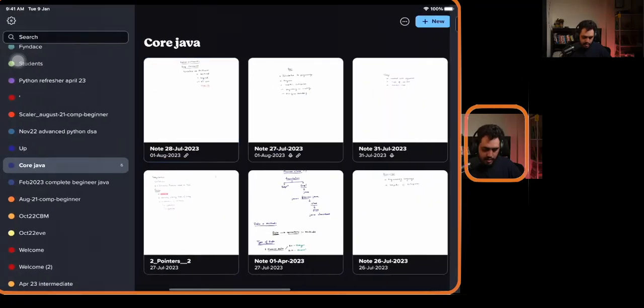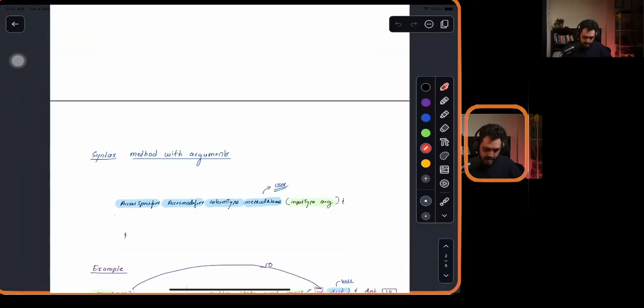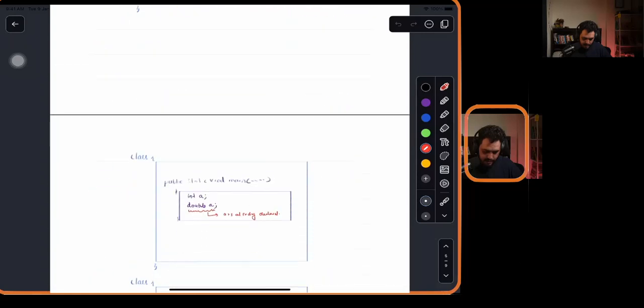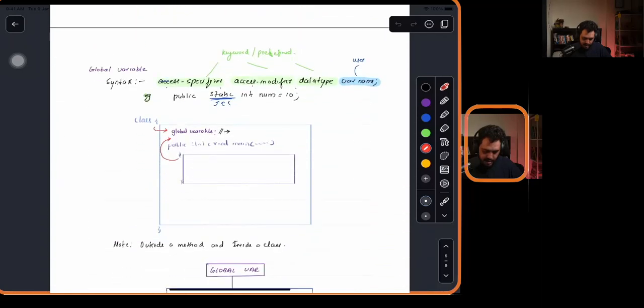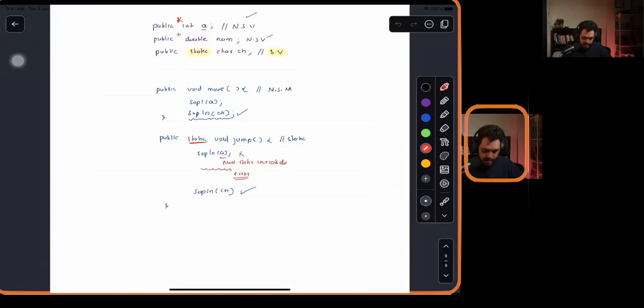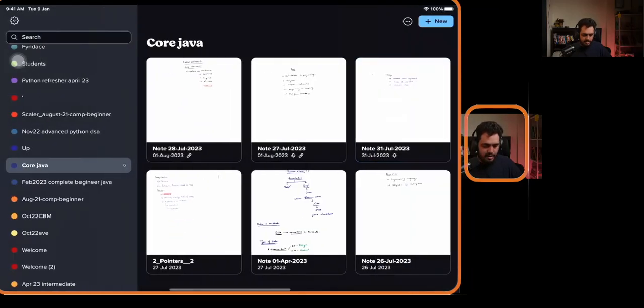Okay, so I think that is there. And next, this will take more time, guys. I think we don't have so much time. This I will be covering in a later part of the class. This will take a lot of time, so we can have another session for this.